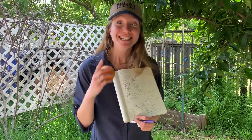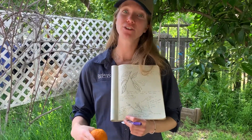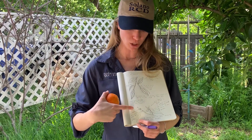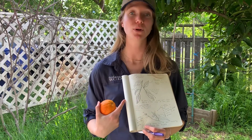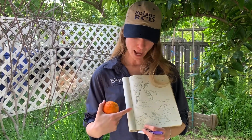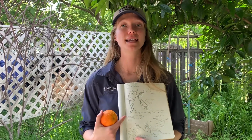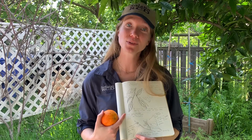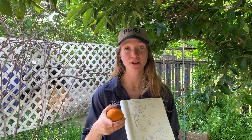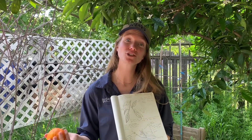I'm excited to see your sketches. Go in your backyard, pick your favorite plant, and start to study by making a scientific sketch. It can be drawings, words, numbers. Make sure you write the date. And then go back a week later, a month later, three months later, and see how it changes. I want to see those scientific sketches, so please share them with us. I'm Lydia Trofiano with the Solano RCD and I'm really excited to see your sketches, so please share them with us.